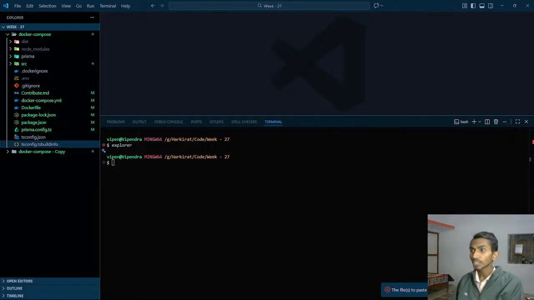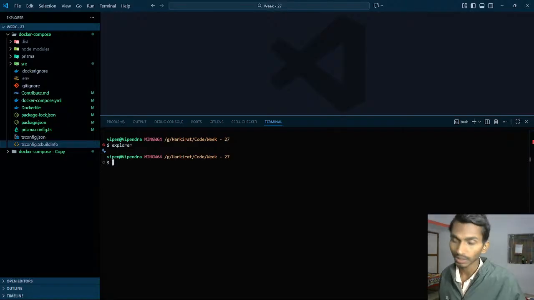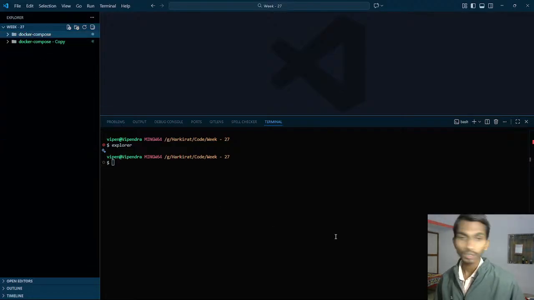I will be explaining each and everything from starting it locally, running it locally, and then switching to Docker file, creating a Dockerfile, building the image, and once the image is built, we will be starting the whole project with the help of Docker Compose. Within 1 hour, we will be getting all these things done, and once this is done, we will be moving to learning something about Docker. This is how the plan is right now.